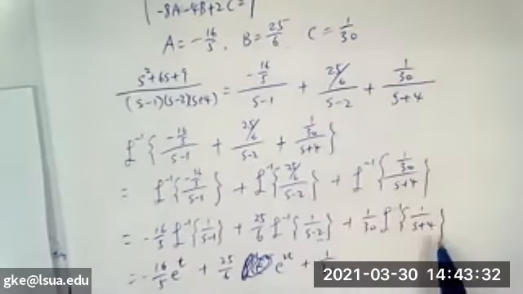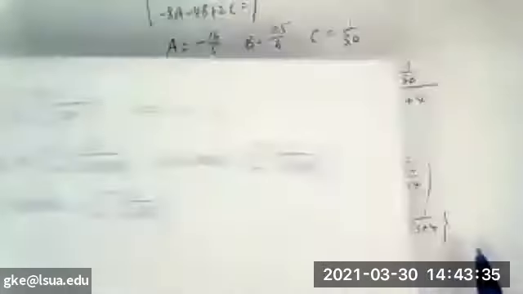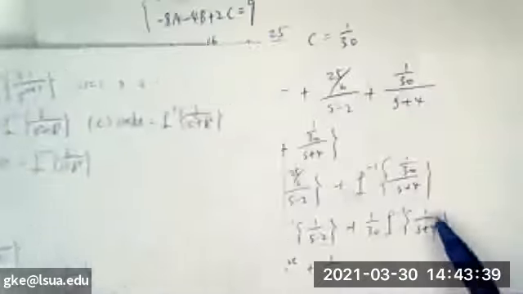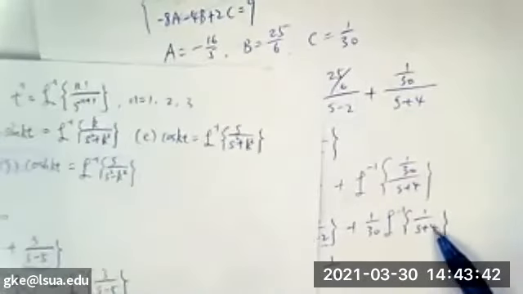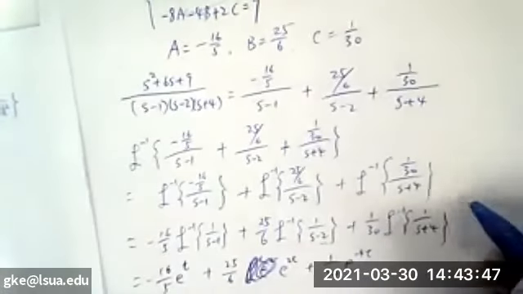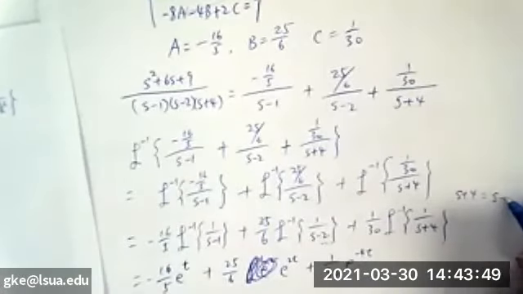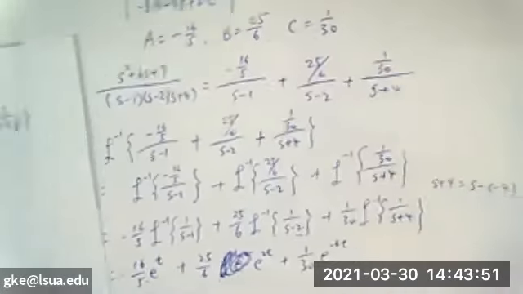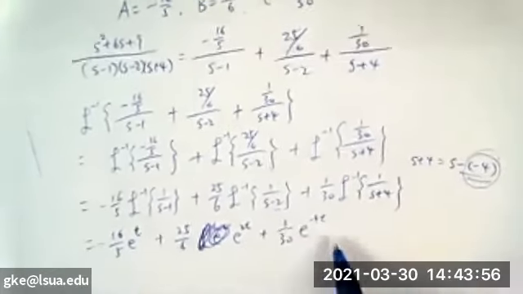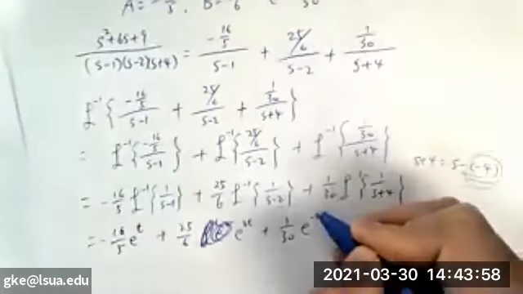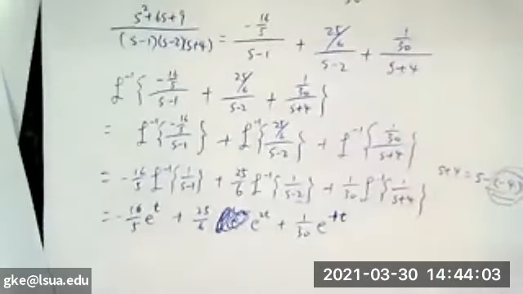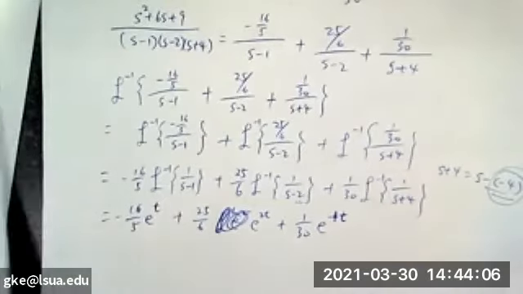Here A equals what? Be careful. Here's plus 4. The formula requires minus A. So A should be -4, right? A should be -4. Because S plus 4 can be written down as S minus -4, right? So A should be -4. So be careful for such small things, okay? Small things, in case you make a mistake.